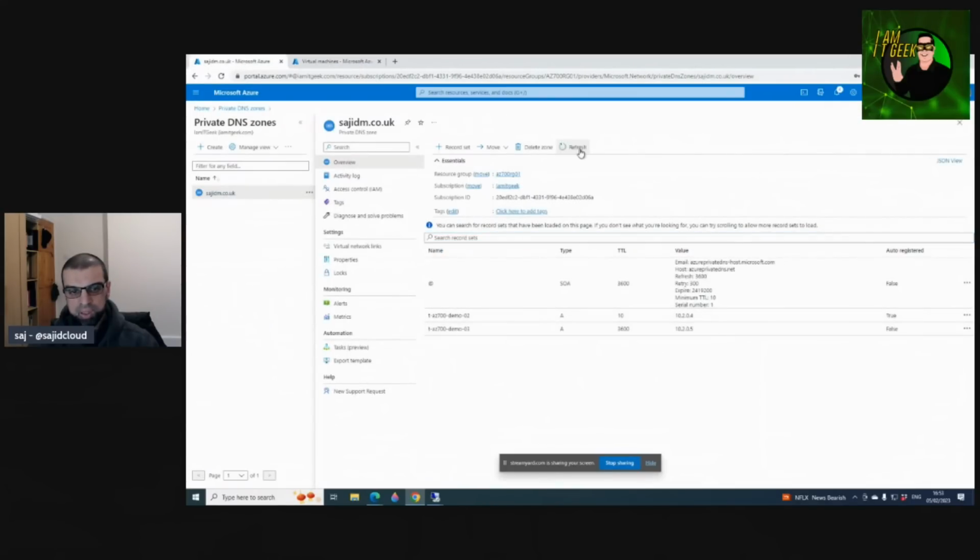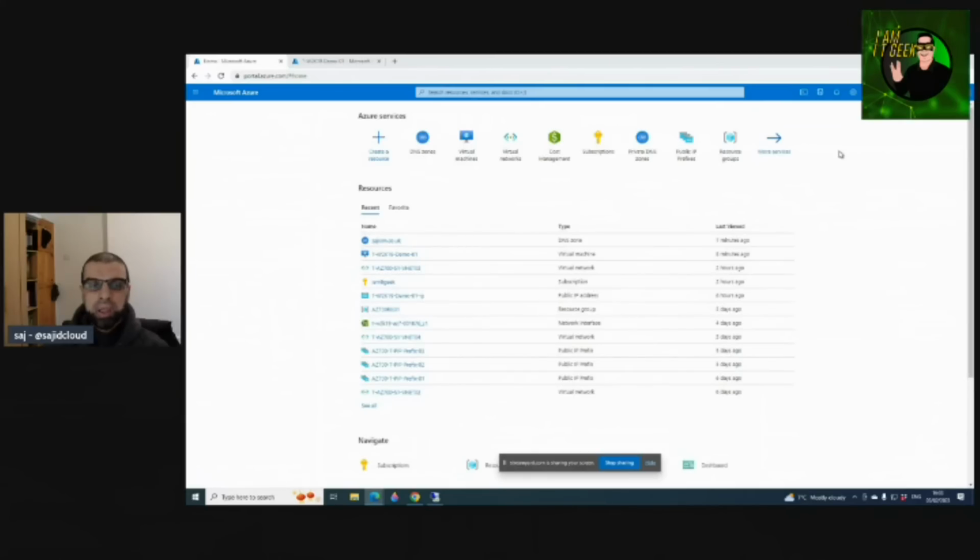If you refresh, the entry for that server doesn't disappear because it was a manually created entry, not a registered entry. It still exists. So to delete that entry, you would need to select the entry that you want to delete and delete it. So just to quickly recap, if you enable auto registration when you associate your private DNS with your virtual networks, any resources that already exist or any resources that you create will have a record created in here dynamically. And if you delete any of those resources, it will delete that entry for you dynamically. Anything manually created will not be deleted dynamically.